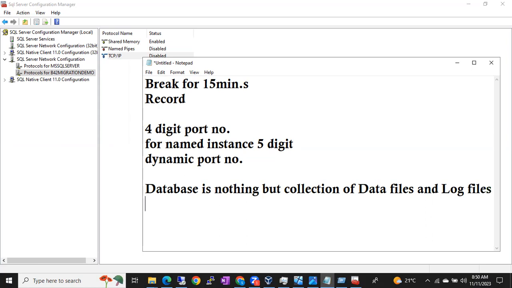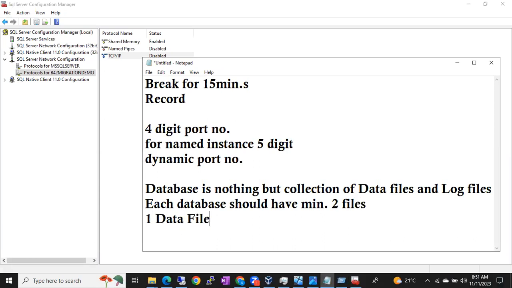Each database should have a minimum of 2 files. One data file to save the data permanently, one log file to save the data temporarily. In the last class we discussed the use of the data file and log file.